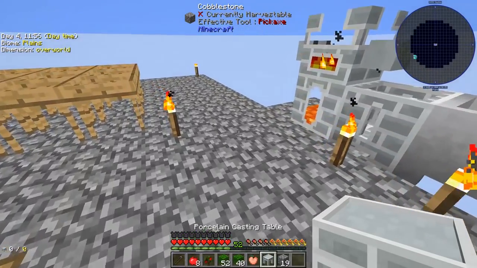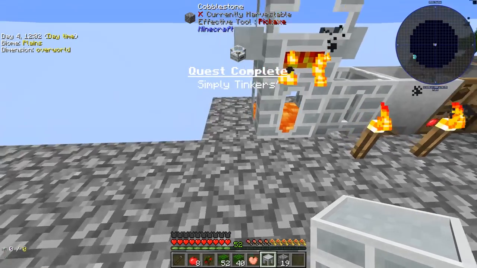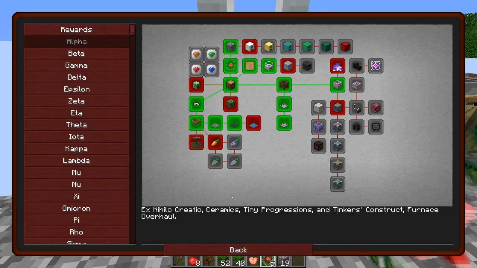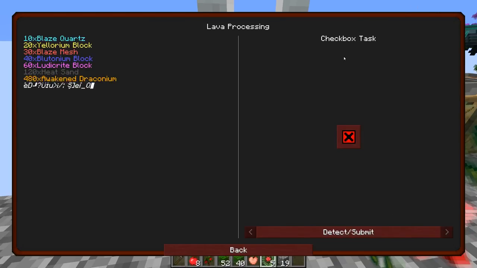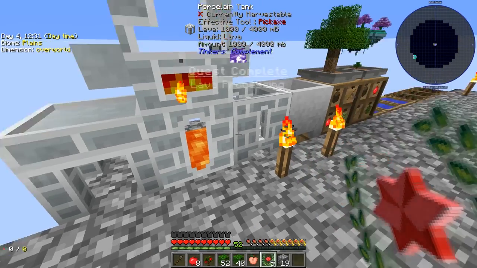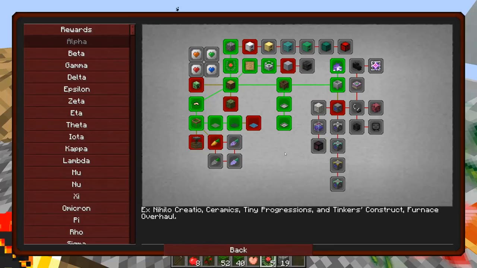And hopefully that will have detected everything. Wrong key. There we go. And it'll take us towards, let's see, lava processing. That's just a checkbox task. Okay. Does that just give us lots of stuff? Or is it just going to enable something else? Didn't give me anything. And that brings us to the end of the episode.